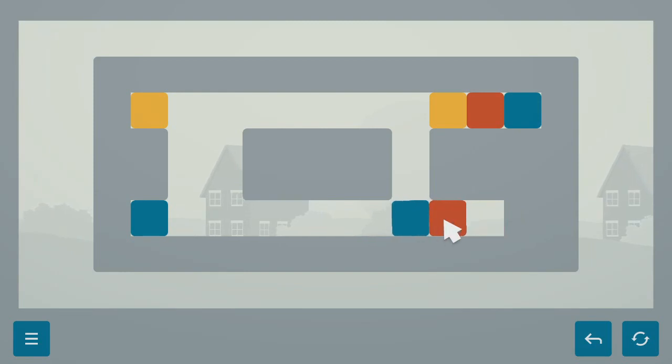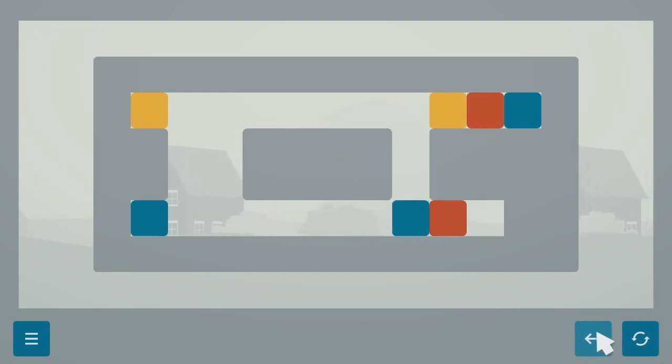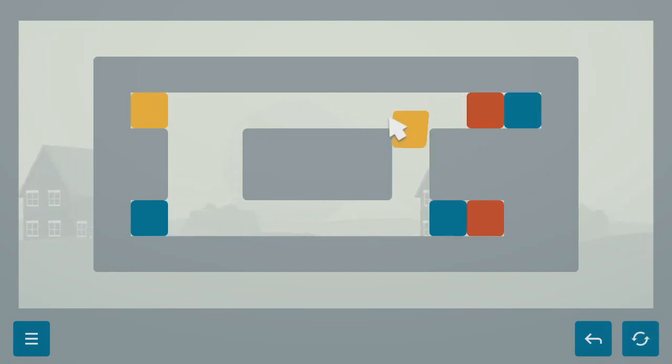So, what if I had red left on the bottom? And then tried the same thing? No, that's what I did before. Right, and the problem was when yellow merged with this yellow. So, what if instead. Well, what could I possibly do instead? If there were still blue here, so the yellow wouldn't merge. That seems plausibly interesting. So let's imagine the blue comes over the top. There's still yellow here, which means this yellow is going to merge with this yellow, and it's no good. So, what if the yellow drops down first?